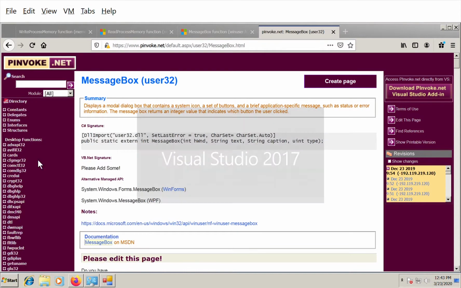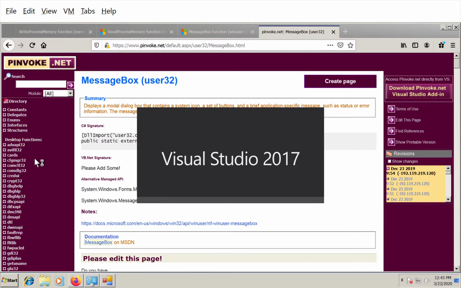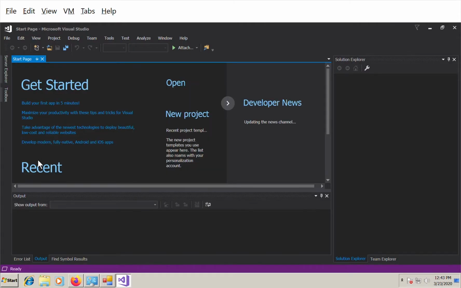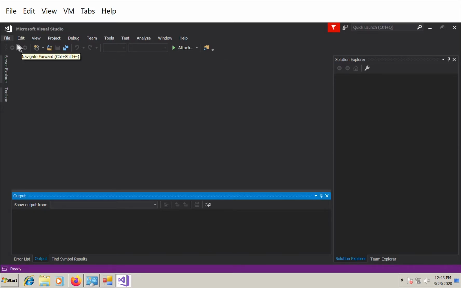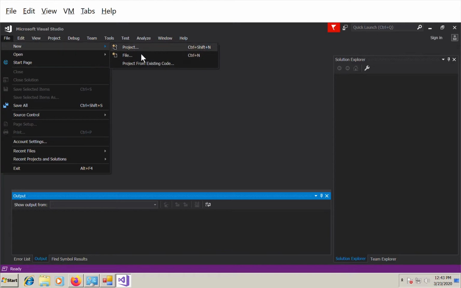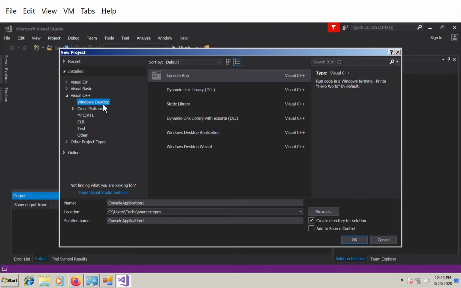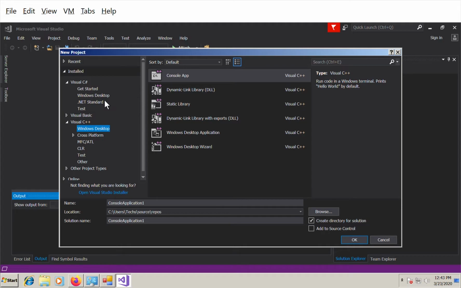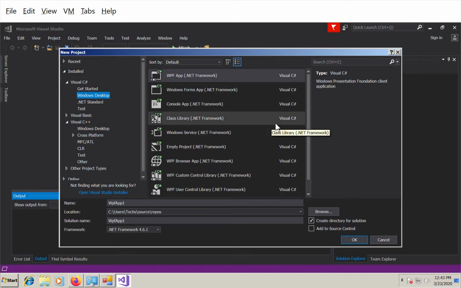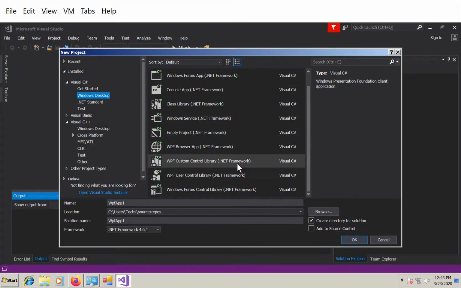So let's get our hands dirty. I'm going to add a console C# application, so no funny Windows Forms here. I'm just going for projects, so C#, Windows desktop, and console application. Okay, so here's the console app.